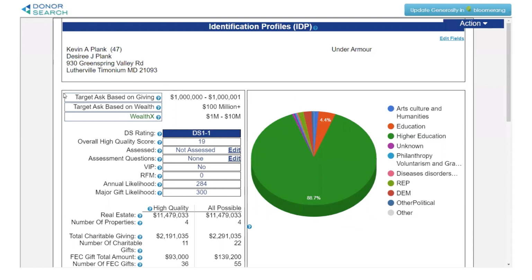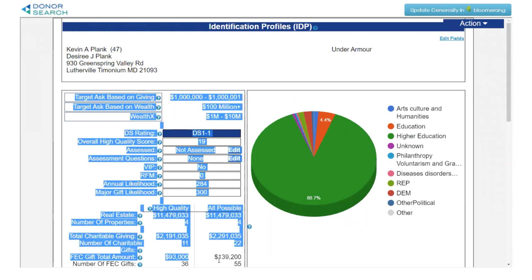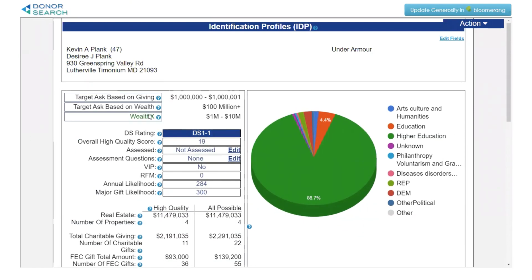The next section right here is our summary section. This information stands to give you a quick glimpse at this donor as a whole. It's more than just the one rating of the generosity score, but it's going to summarize things and help you know what kind of prospect you're looking at. So I'll talk about a few data sets here. I'm not going to go line by line, but certainly if you have questions, you can text them into the chat and we'll try to help you out there.